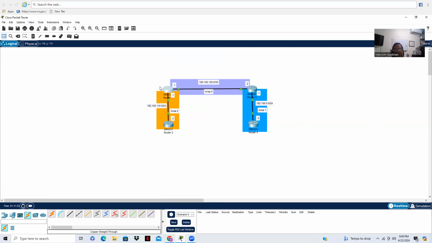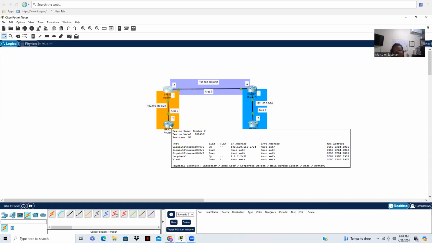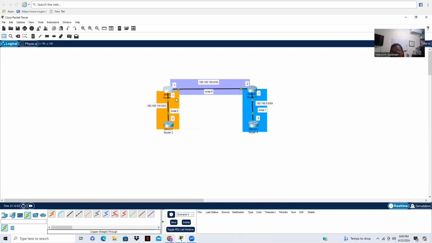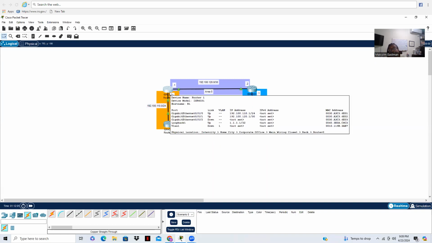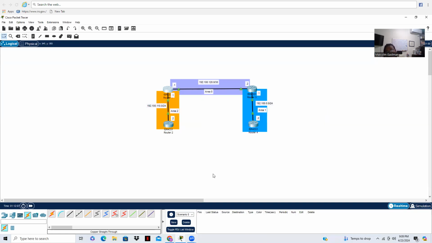So when we're configuring our network commands on OSPF, basically what we're saying is, router two starts to send out OSPF hello packets to router one and says, hey, are you using OSPF? Right, router one. And router one would say, yes, I am using OSPF. And router two would be like, cool, so am I. Here's all the routing information that I have in my routing table. And router one would be like, oh, wow, thank you. I'm now going to share my routing information with you as well.